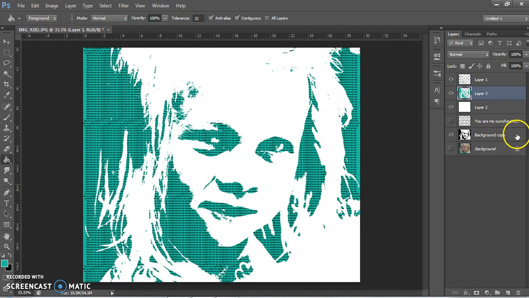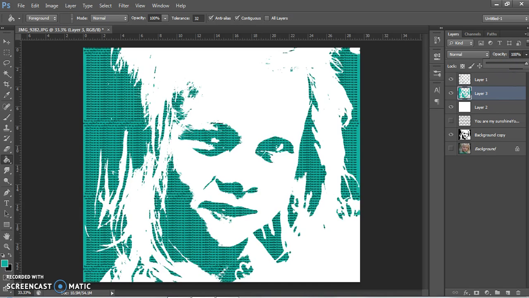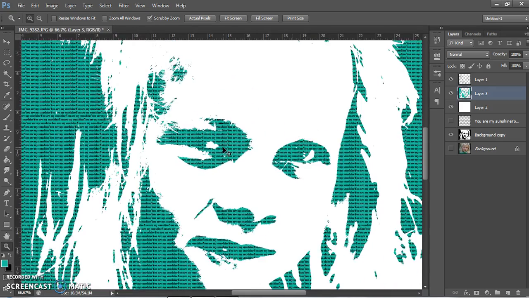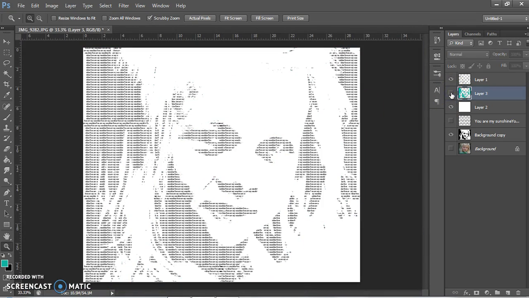I think that's kind of nice. I like this eye better. This one's still kind of crazy looking. That eye looks a lot better now. And I could even play with the opacity of it. Like maybe I don't have it so harsh. And when I zoom in on this, I can read "You Are My Sunshine." I don't really know which one I like better. But you're going to save this as your name, image out of text.